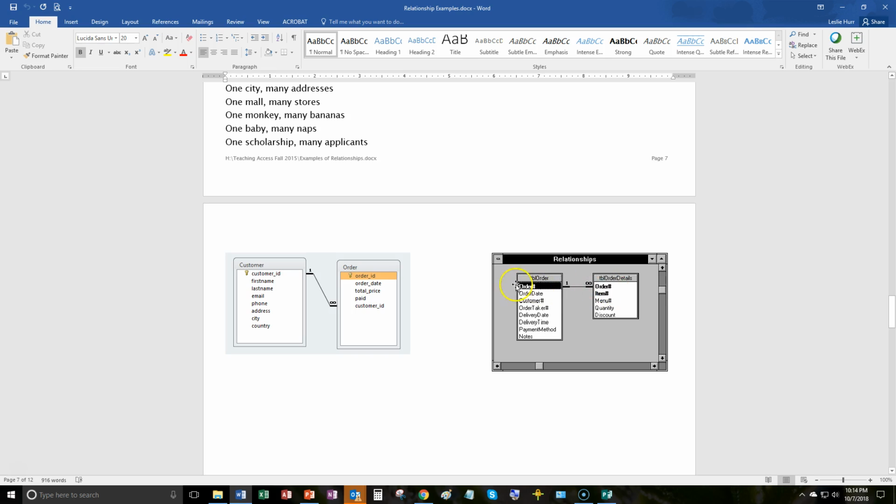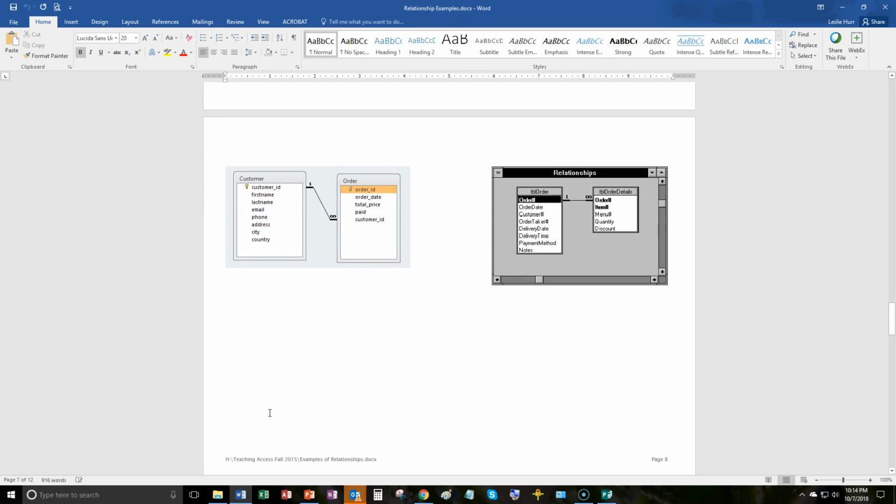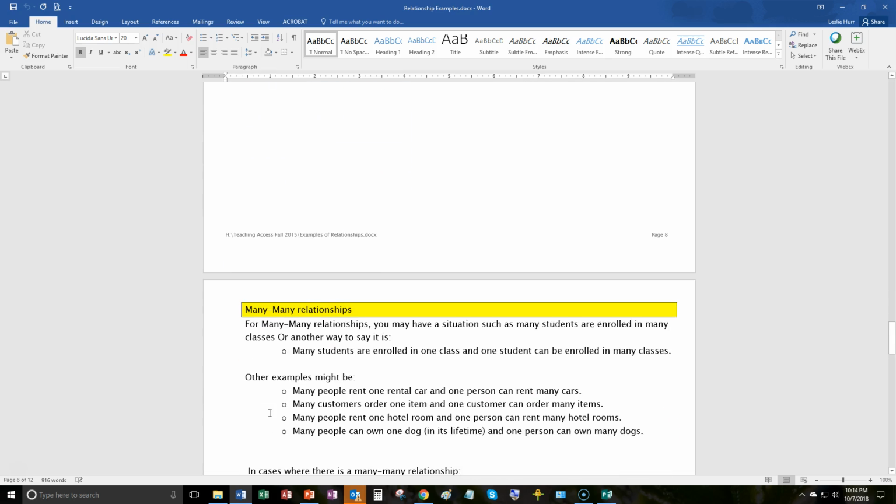So this is a one-to-many relationship. Okay, so either you can link the primary key to a foreign key in the other table, or you can link from the primary key here in this table over to a field in the primary key in this table. So either way is an example of a one-to-many relationship.